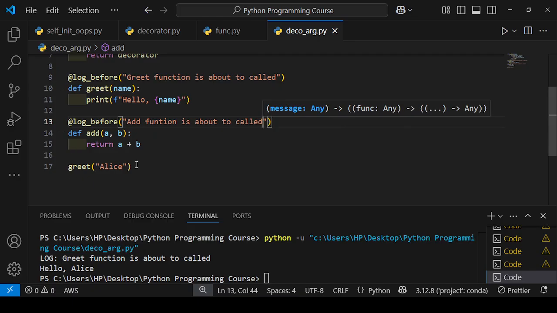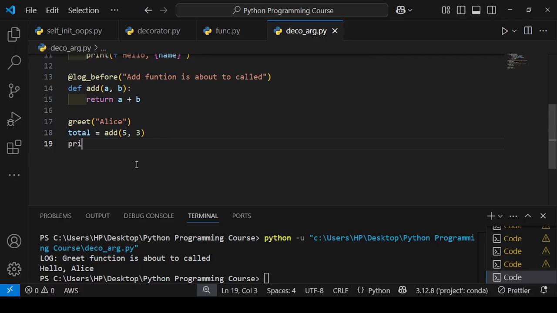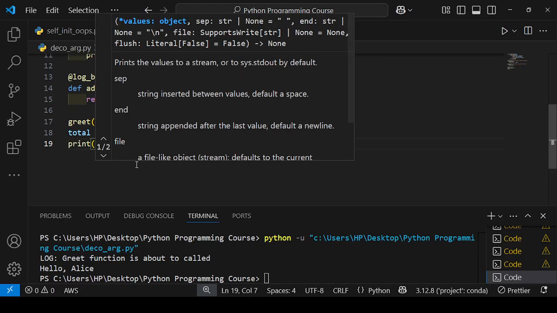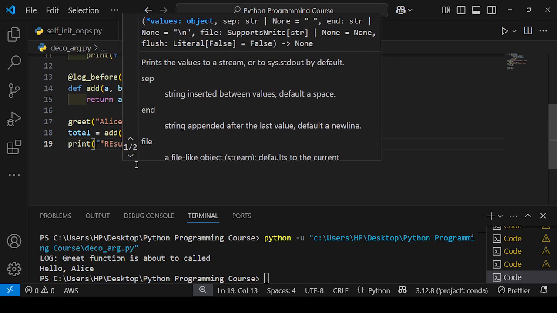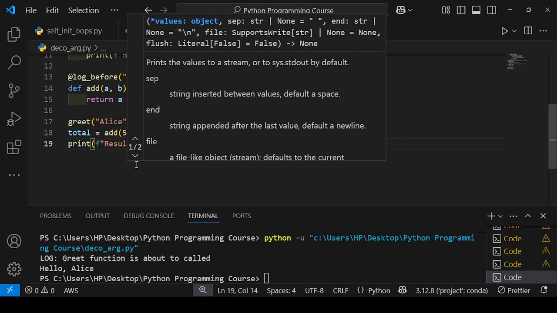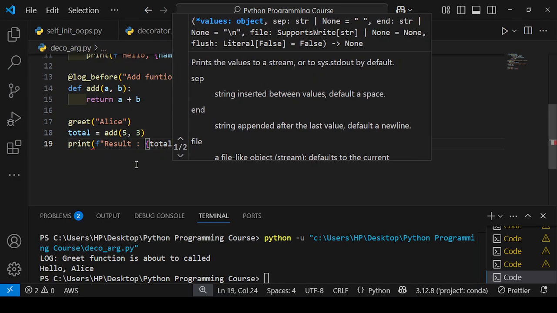So here I will take the total, and I will call this function. I mention 5 and 3, and print the result total.